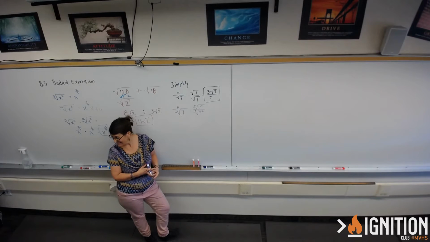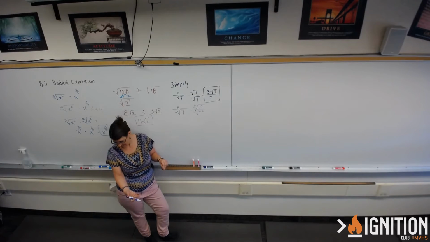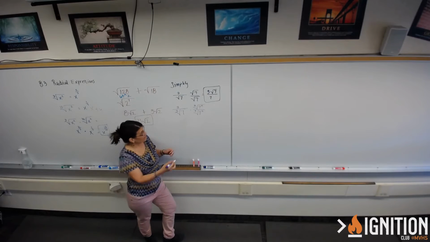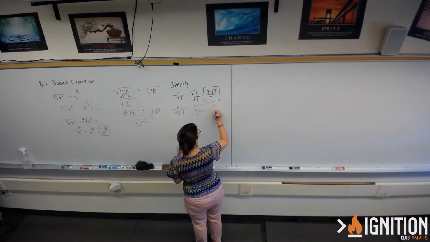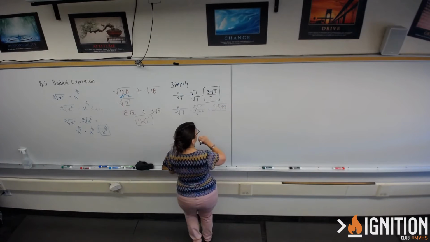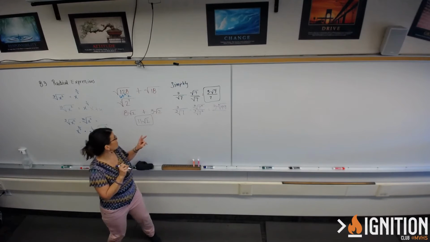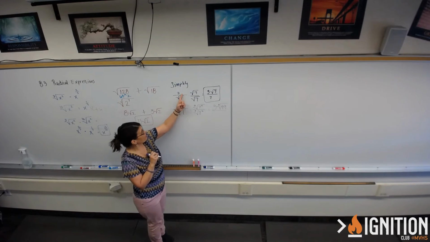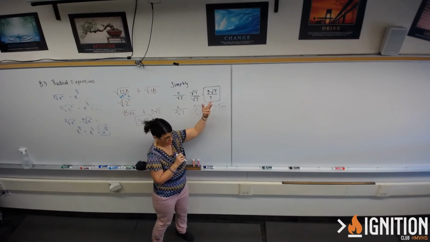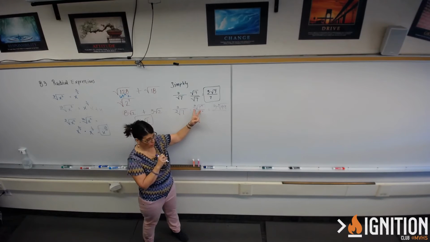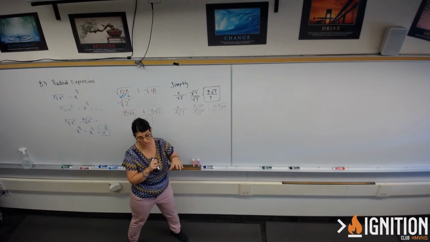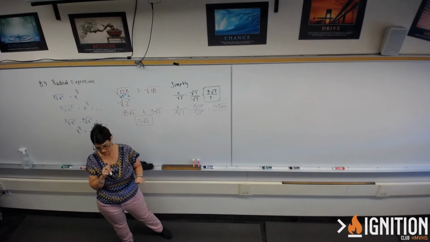What's 3 times the cube root of 7 squared? It sounds much worse than it is. 3 times the cube root of 49. Before, we just multiplied 3 times root 7 to get 3 root 7. So here we're multiplying 3 times the cube root of 49. What's in the denominator? 7.